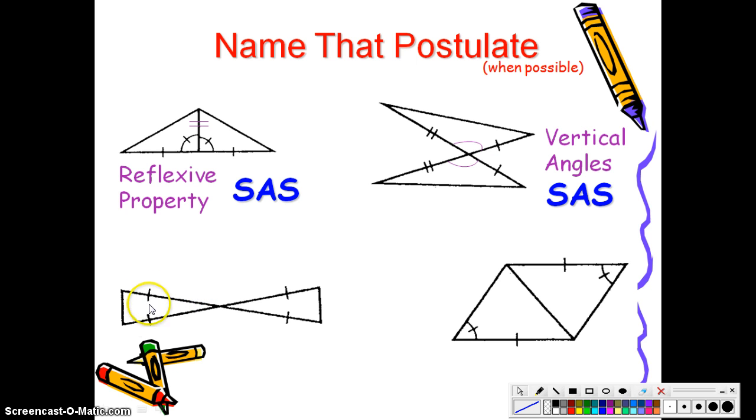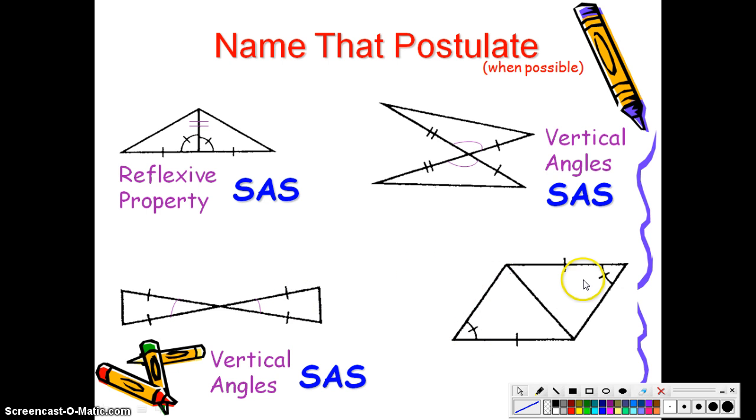Here I have an isosceles triangle here. These two are marked the same, and I have an isosceles triangle here. But again, I've only got 2 congruent statements. I need 3 to prove the triangles are congruent. So I do see that I have a pair of vertical angles, and now that makes it congruent by side, angle, side.